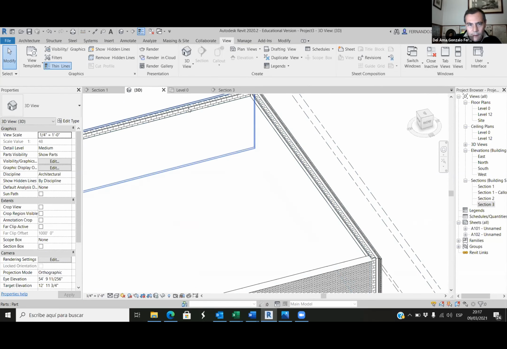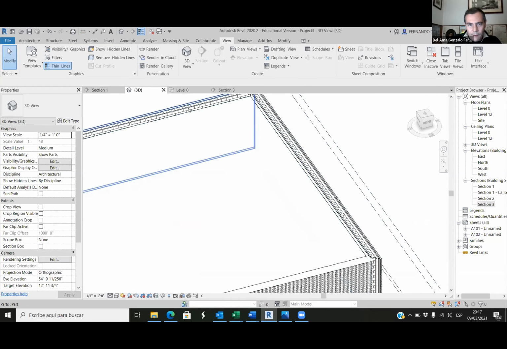Try to understand this because sometimes it's not easy to understand what we are doing with parts and walls. If you select something and this is not activated, that means that you have parts on your drawing, but probably the parts are hidden. So then you have to go here and then you have to unhide the parts category.